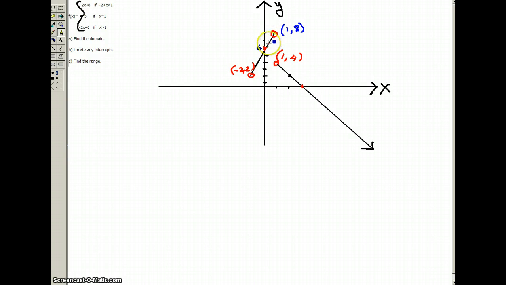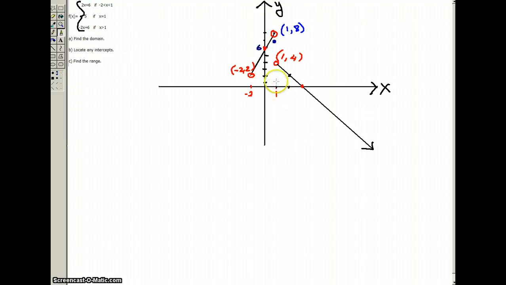So now I have 2 points that I can join for the line, but I want to stop at -2. So this here is -2. And as you see at -2, I have an empty circle because x cannot equal -2. And I have also an empty circle at x equals 1 and 8. So this is the first line. It's 2x plus 6. I drew the line 2x plus 6 between -2 and 1. And both the end points are empty circles because x cannot equal -2 or x cannot equal 1.